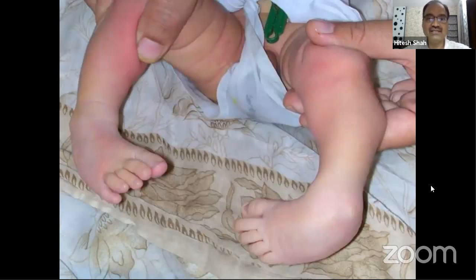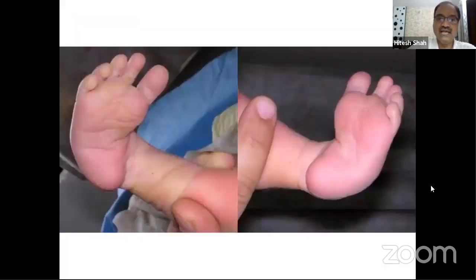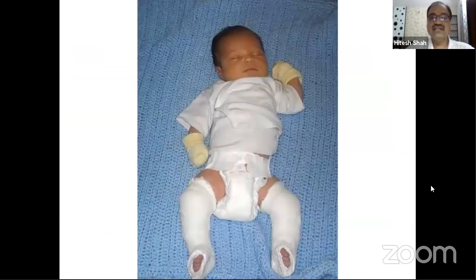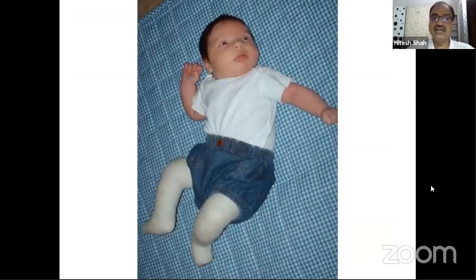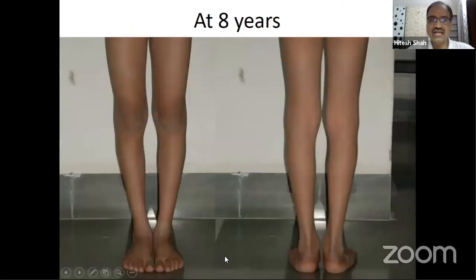Then here is another child with clubfoot. The child is seen from the side, with convexity on the side. This is the child after the first plaster. The forefoot and the cavus were corrected first with the first plaster, and this is the X-ray after the fourth plaster, and it looks reasonably okay on external rotation. And after tenotomy, the AT has been followed. The long-term result of the serial manipulation and casting is excellent, and this child has got good correction of the forefoot and the hind foot here.